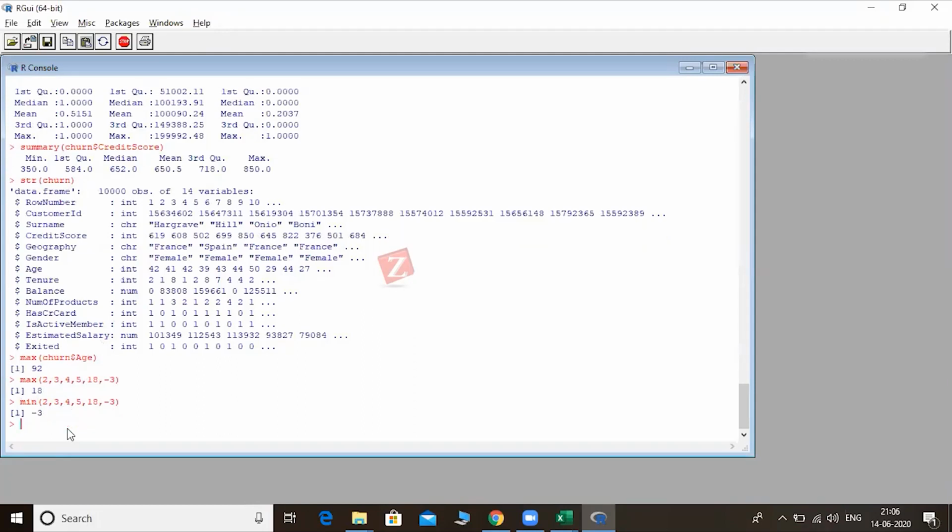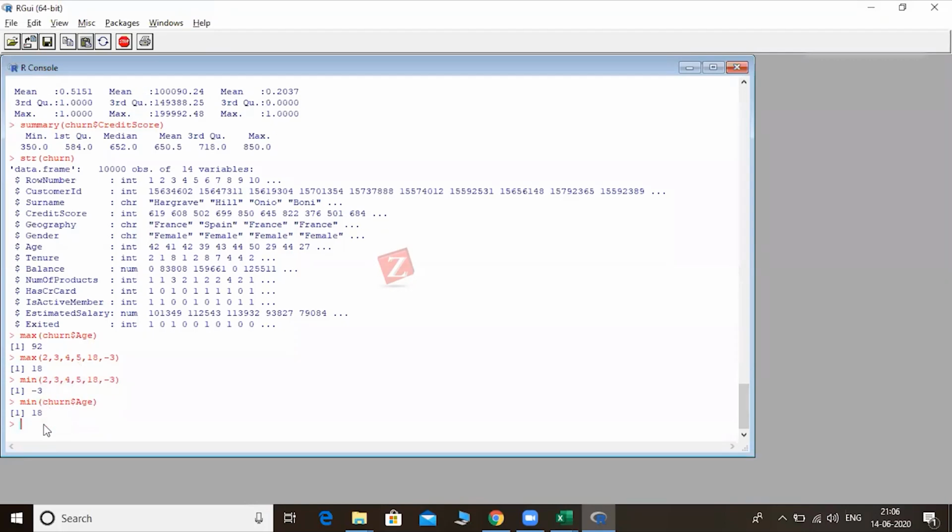This is giving -3. So the same application we are using here, because this becomes a vector. In this case, this is an integer vector. So one column can be thought of as an integer vector. All these things constitute a vector, which is basically all these 6 digits. And similarly, if I put min here for this, it will give the minimum age, which is 18. And that makes sense also from the point of view of the bank data set.